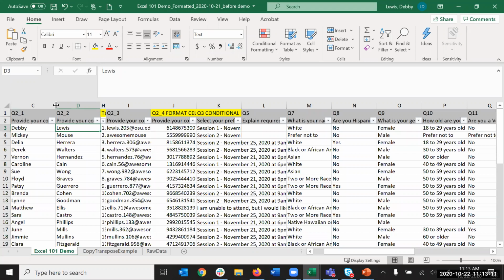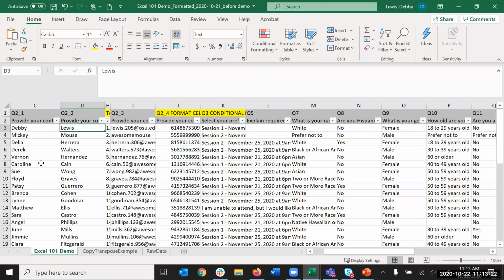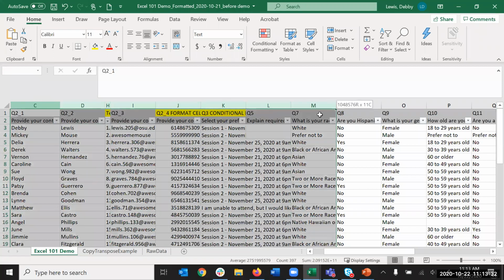If I just double click here, it's going to adjust that column width to the widest piece of data in that column. I am the kind of person that doesn't like to see all of that space in my Excel spreadsheet, so I typically don't do that. I don't keep them wide open, but I know a majority of people out there do like to do that.